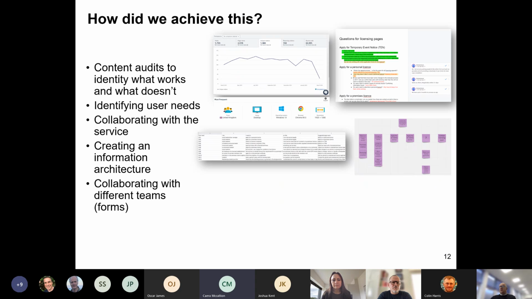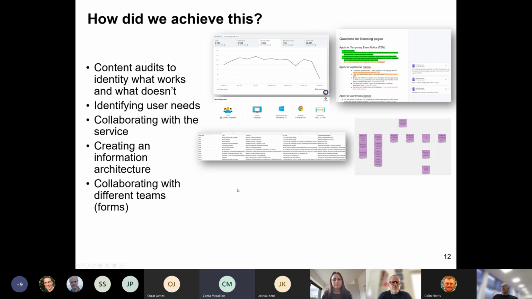We came up with our information architecture, which allowed us to mock up how the sections will look and showcase them to the service as well. And obviously, lots of collaboration with them. It was great working with the team, and together we were able to create factually correct content. We achieved this through discovery meetings, weekly catch-ups, and discussion and questions through Google Docs, which created flexibility in how we worked with them. So thank you to the service for working with us.